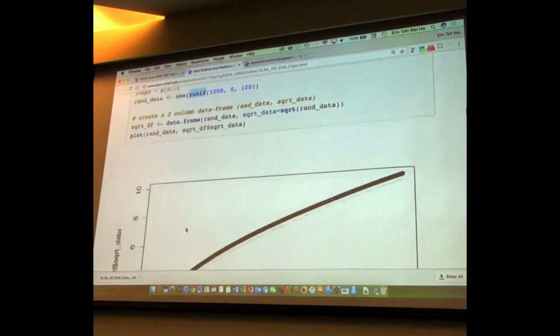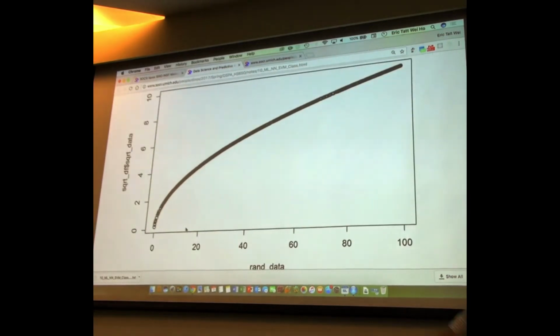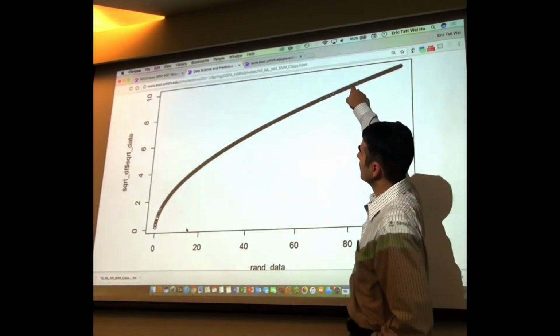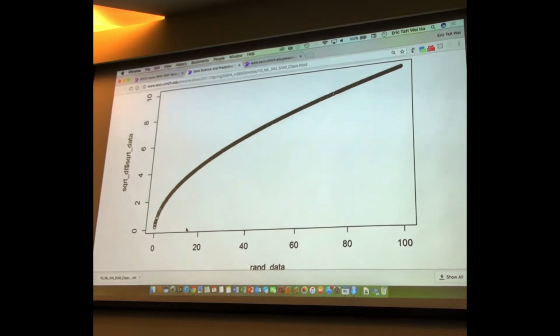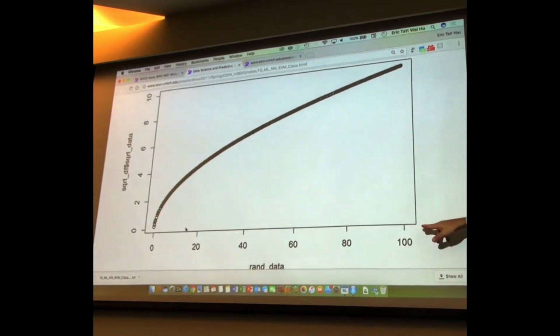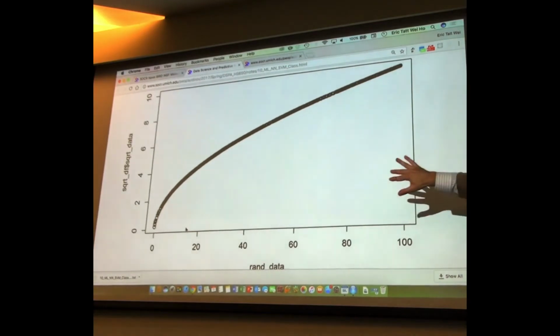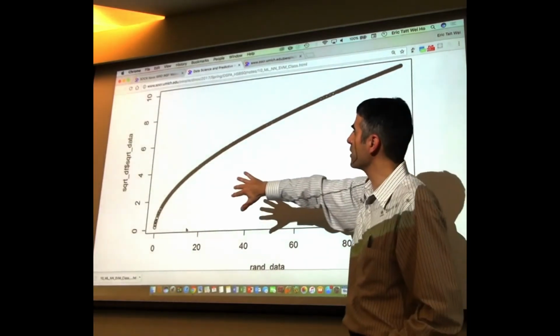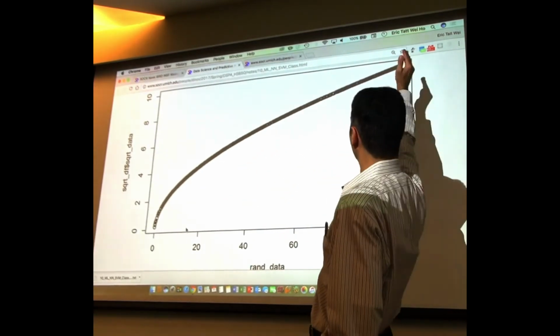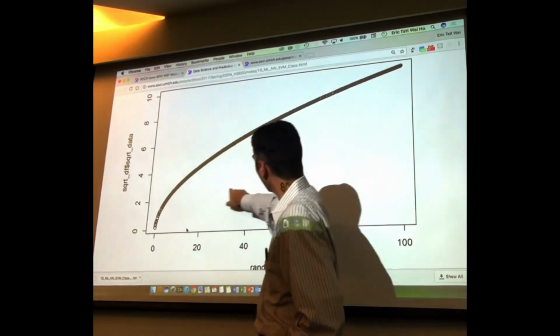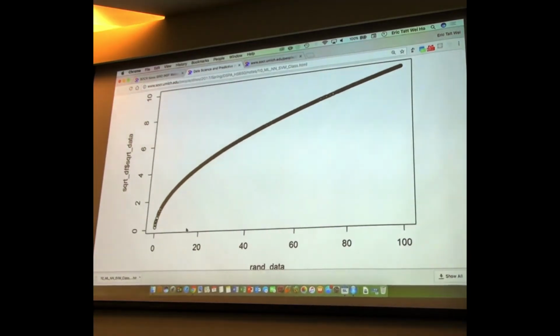So I'm constructing a data frame that has 2 columns in it. And then let's go ahead and plot that. Well, that's what it looks like. Square root of 80, 88, 9, whatever. Square root of 100, obviously, is 10. So the square root is a monotonically increasing function, but kind of like this, not like that. And a log function would be kind of like this, a very, very much slower increase.